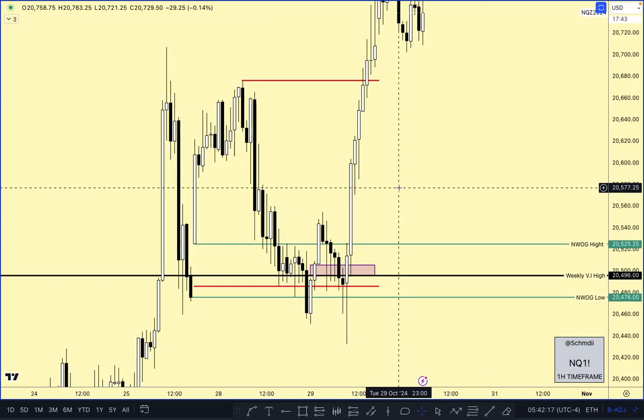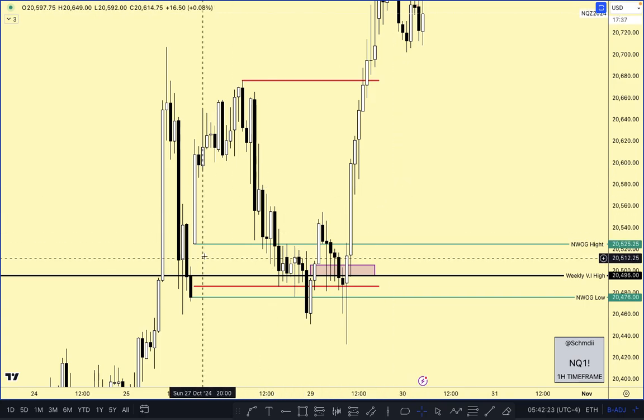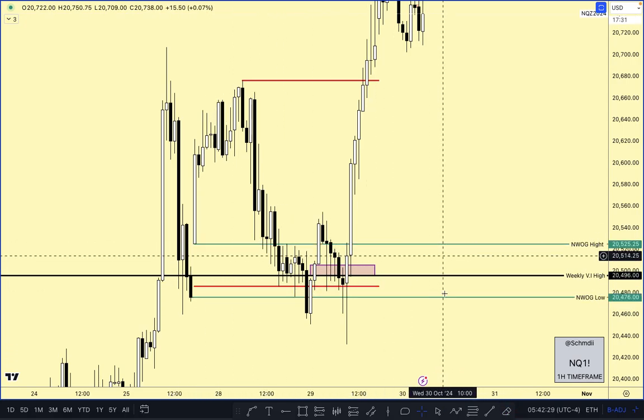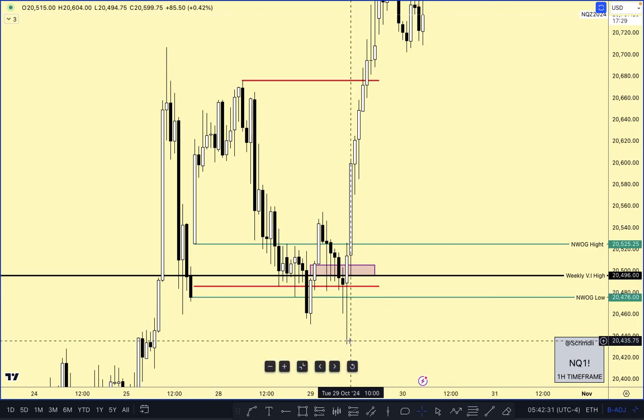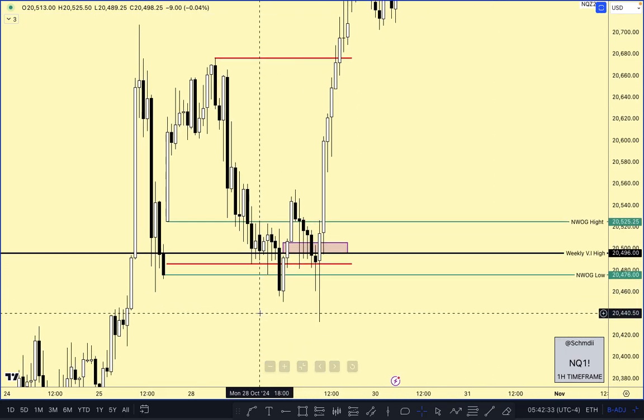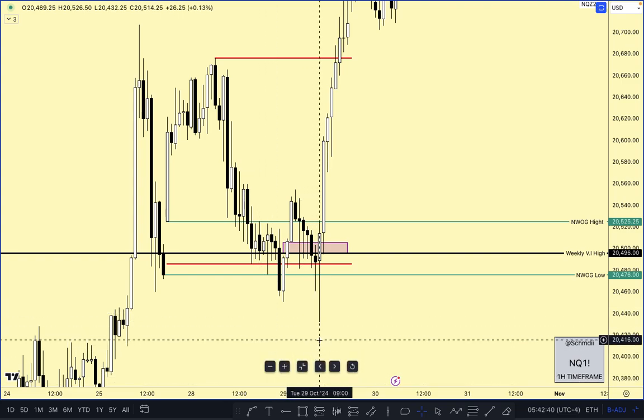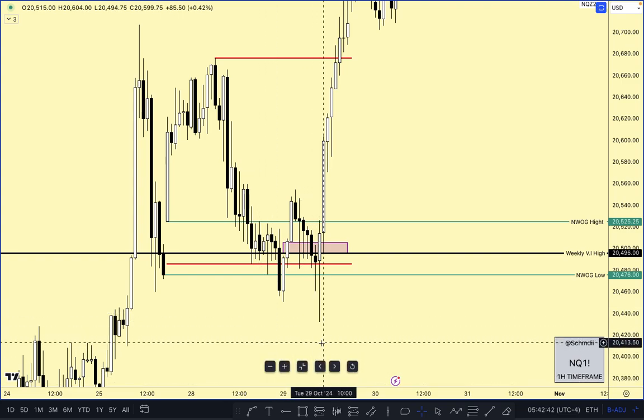Bit messy, I know, but like I said, the logic should be simple and easy to follow, and you'll see. We have obviously our new week opening gap high, new week opening gap low. That PD array, very powerful draw that we're looking to take advantage of, as well as the fact that we had high impact news yesterday. This was the 29th of October 2024.